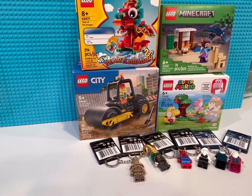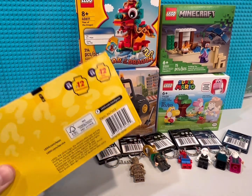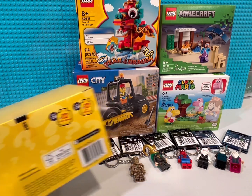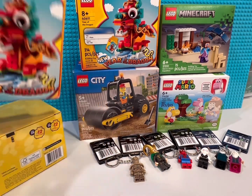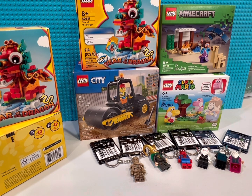I got another haul that I didn't show and ended up getting a 6-pack of the minifigs. I'll open this in another video. We'll just blow through them. And I got a bunch of parts, just enough to reach that $75 mark. So I got 2 of them. Might build one, might save one, I might trade one in up at the minifig shop up in St. Louis. They buy back Lego.